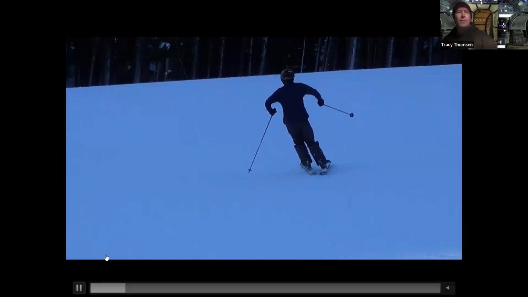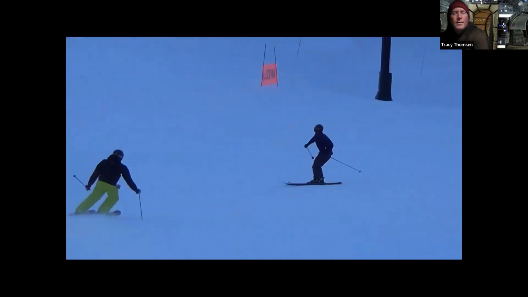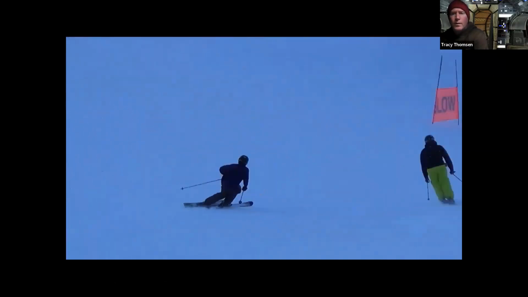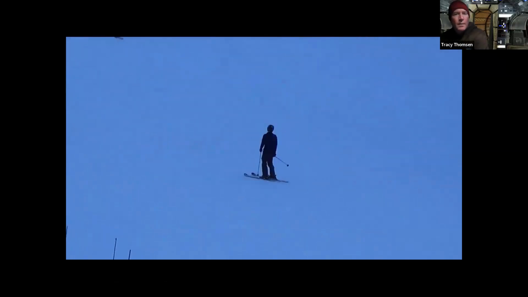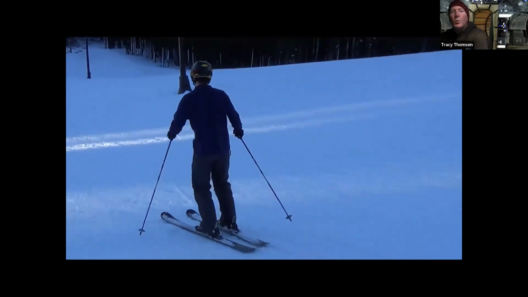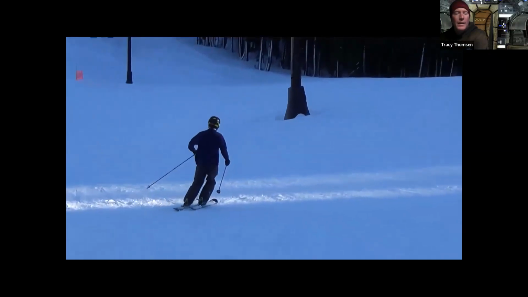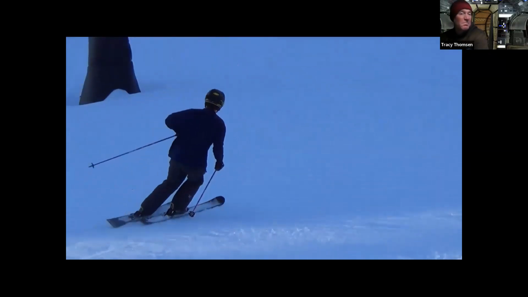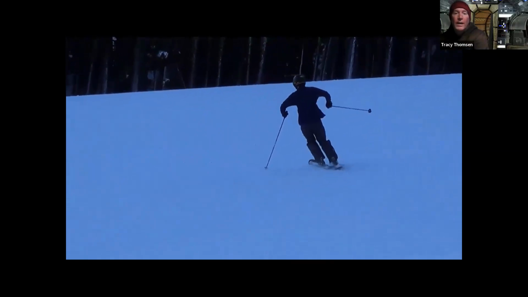So let's break down the phases of the turn. Describe to me, if you can't remember the fundamentals, that's okay, we can go into that in more detail. But describe to me one fundamental or one of the old performance concepts that you see happening in, let's say, the shaping phase of the turn, the control phase.